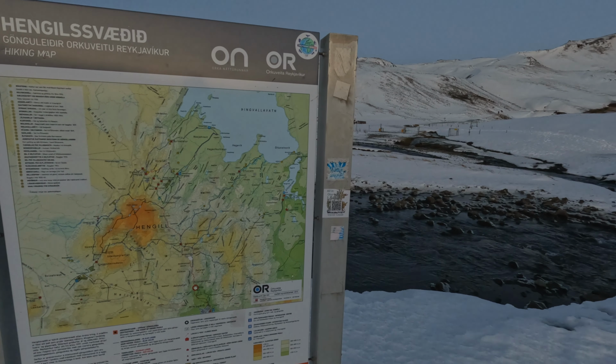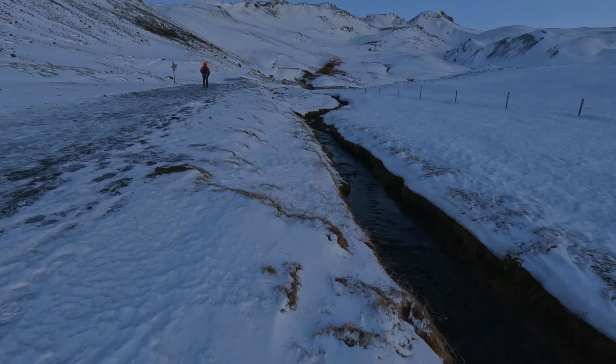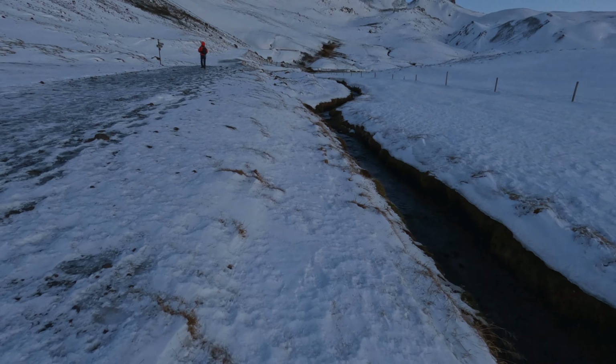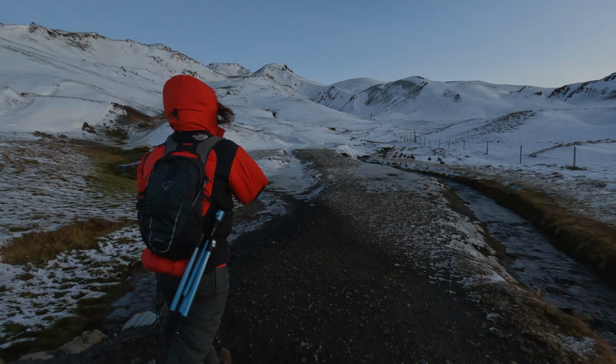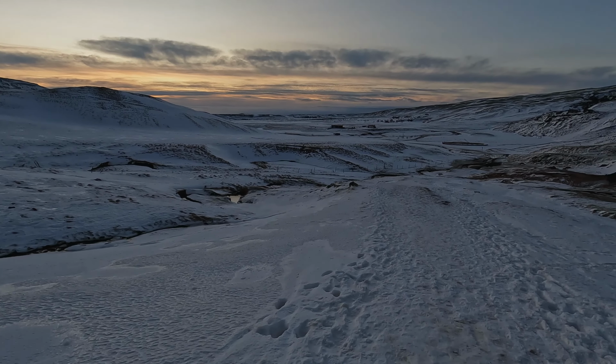Setting out from Vergerði, where we'd stayed our first 2 nights outside of Reykjavik, it took only a few minutes of driving to reach the Reykjadalur Valley. We took a short hike to see some bubbling mud pools and geothermal vents. There's also a waterfall and a hot river that is popular for bathing during the warmer months.